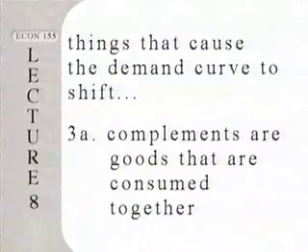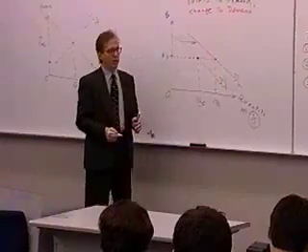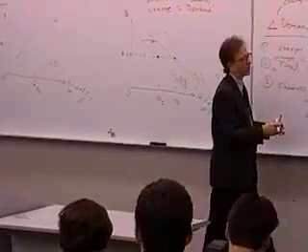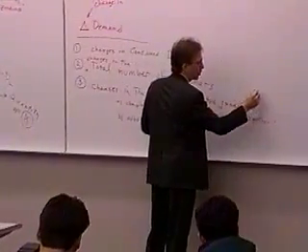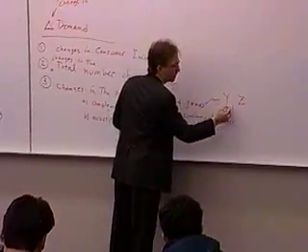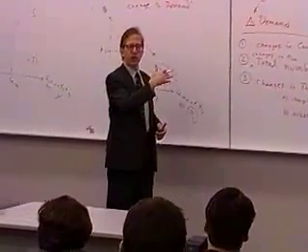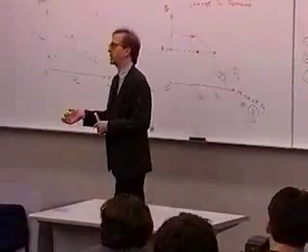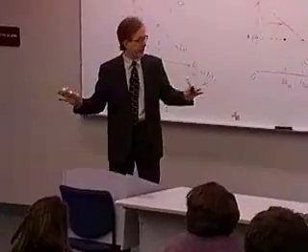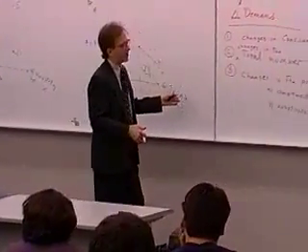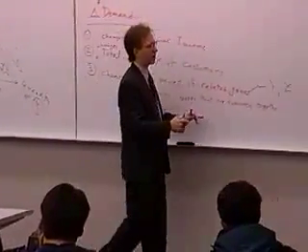Now, what I mean by goods that are consumed together: we were talking about good X, and we're interested in the demand for good X. But there's a price of a related good. Maybe a related good would be good Y or good Z. There can be a change in the price of good Y or good Z, a different good, not X, but a related good, and that could affect our consumption of X. Now, complements. Let's say that X and Y are complements.